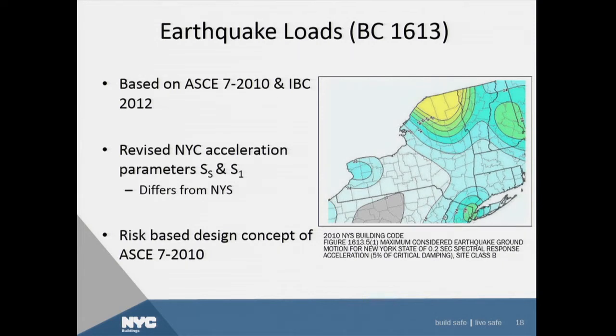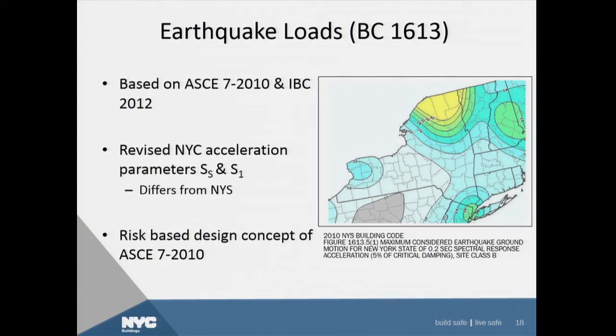All earthquake loading requirements are now in 1613, as a lot of the text has now been moved into the reference standard. So you're just referencing ASCE 7-10 for a lot of your design parameters. Now again, we have our own New York City specific acceleration parameters, S sub S and S sub 1, and they are different, I want to point out, from New York State. This map here is what appears in the New York State Code for the design acceleration parameters.